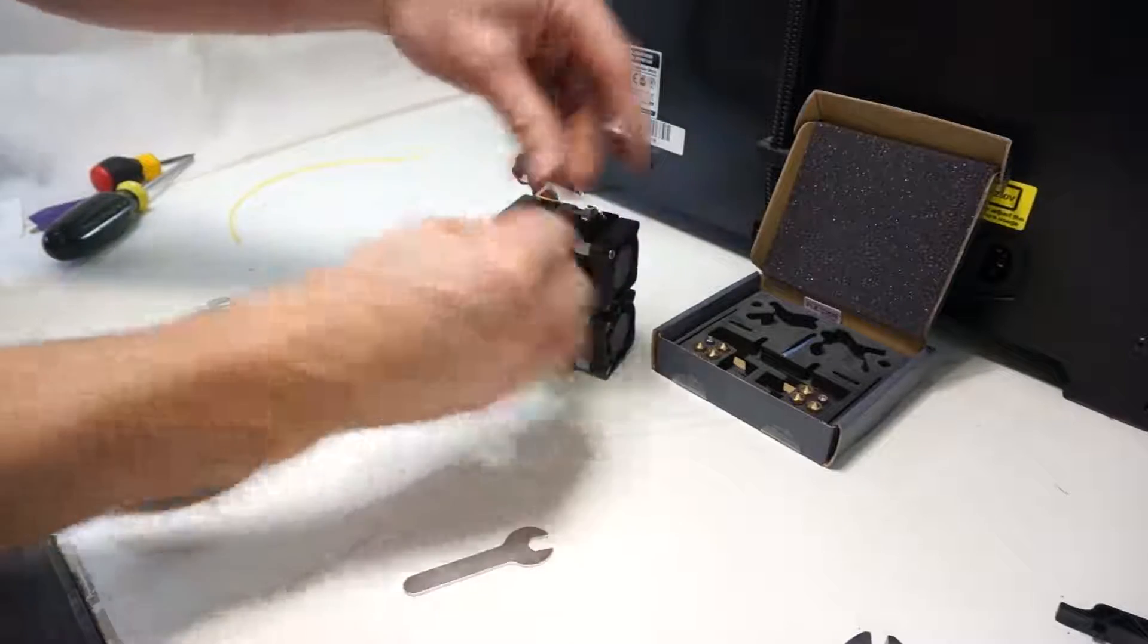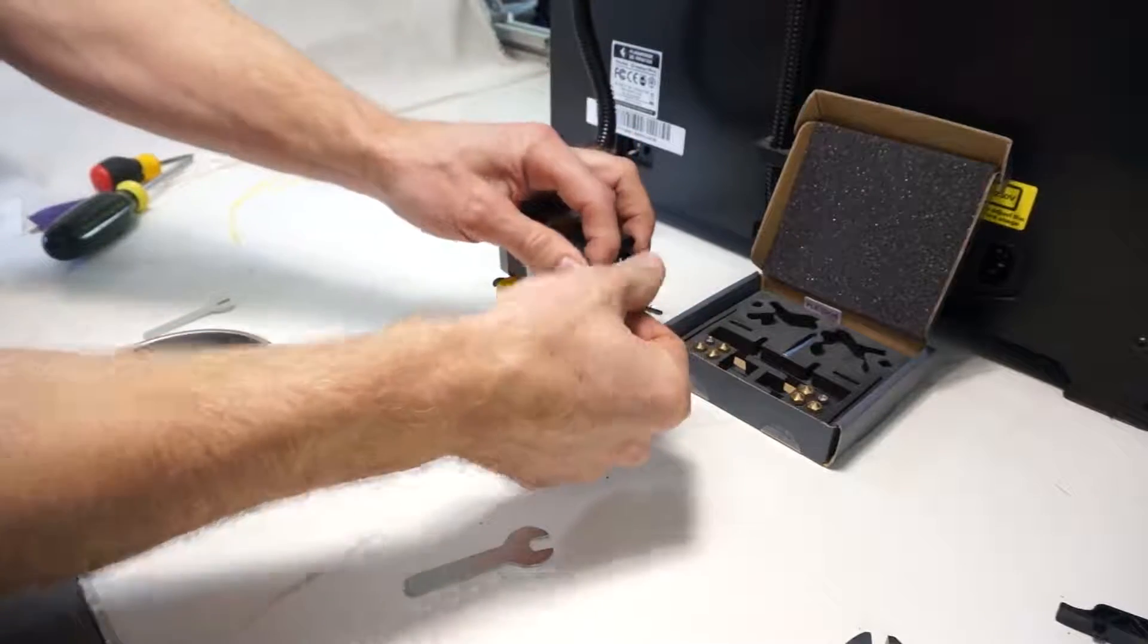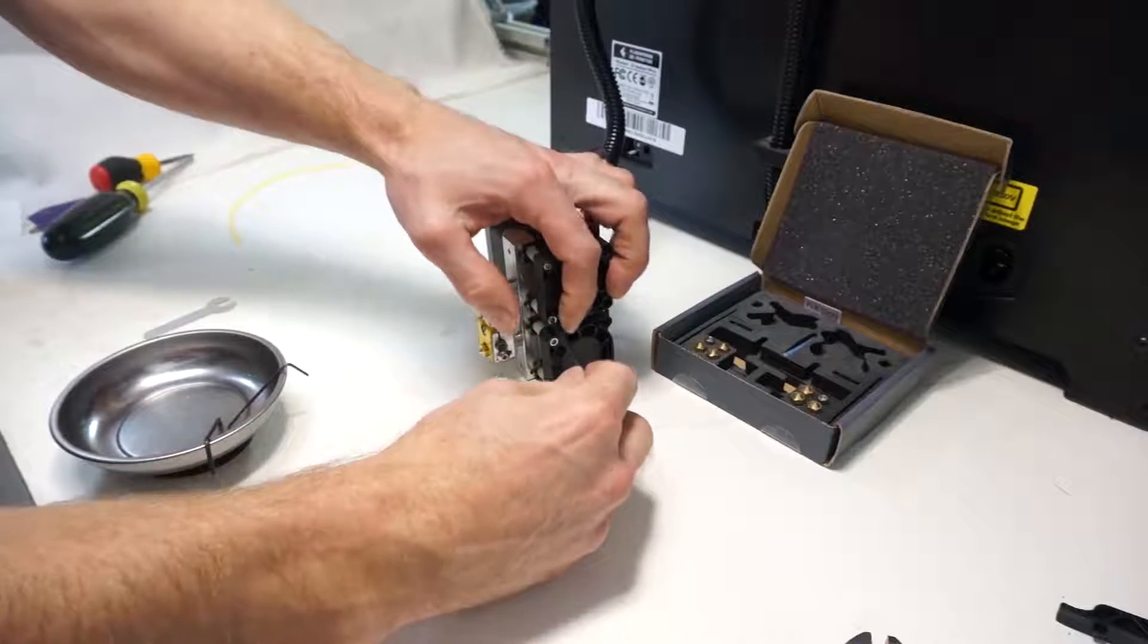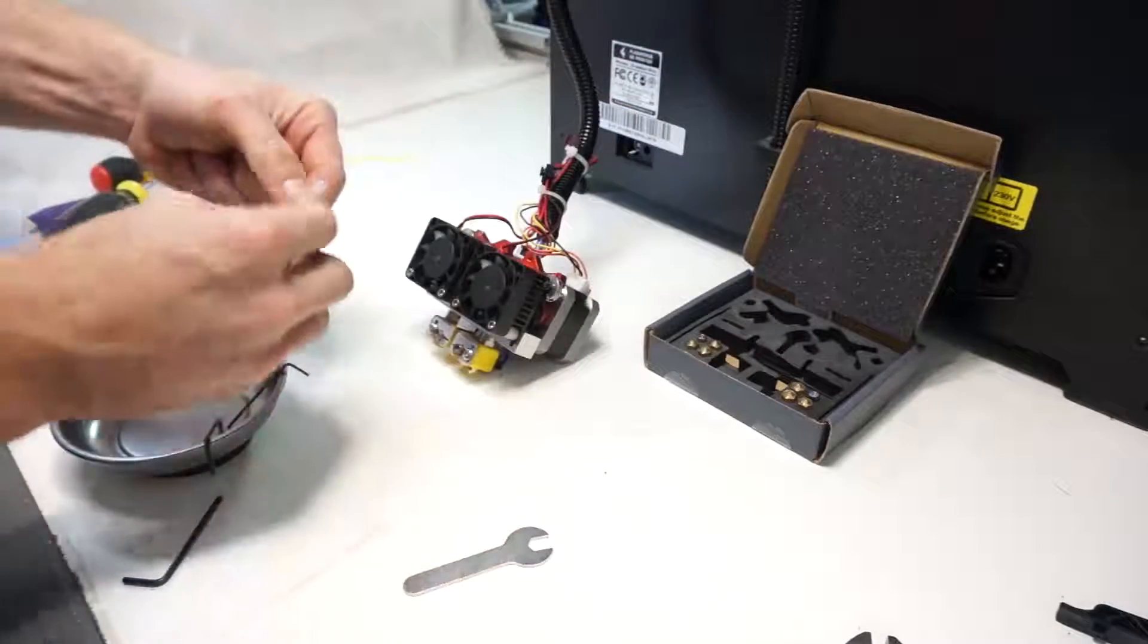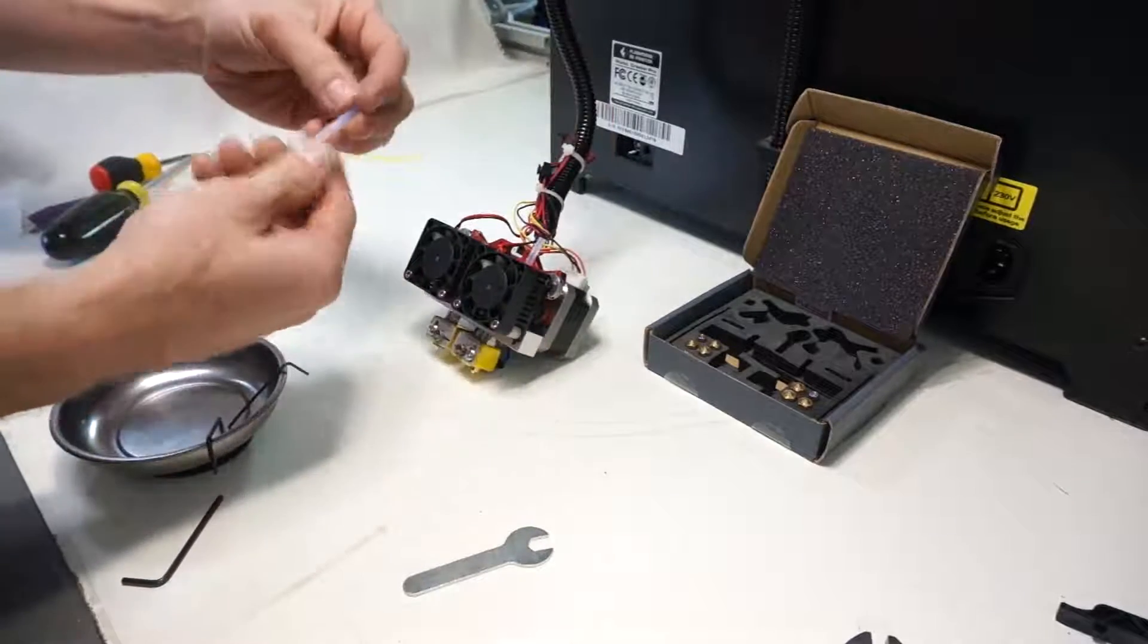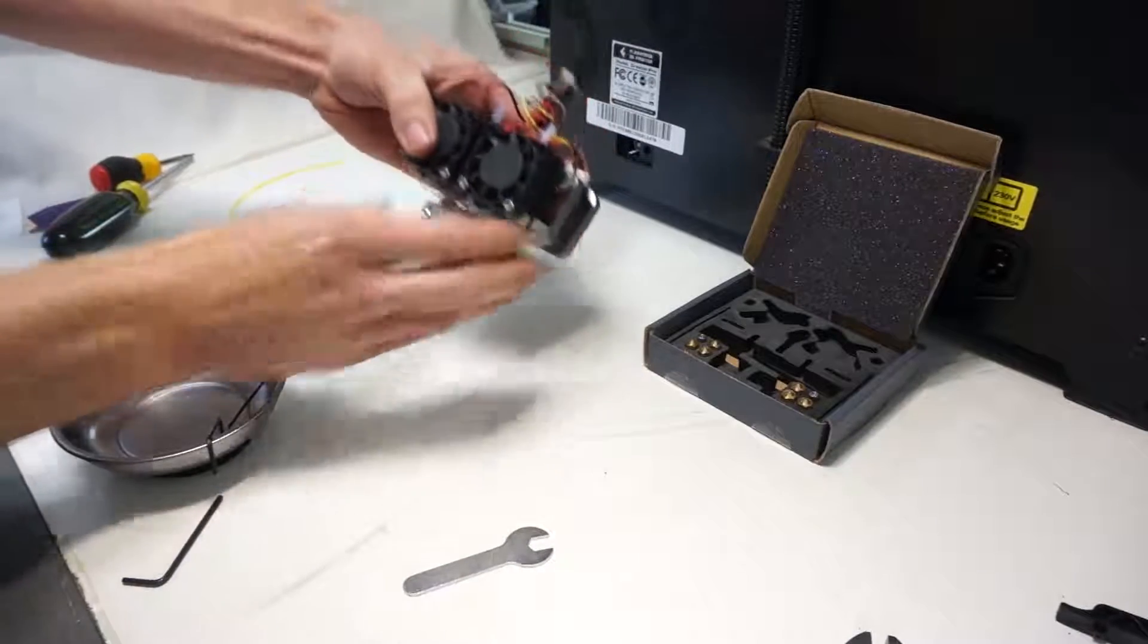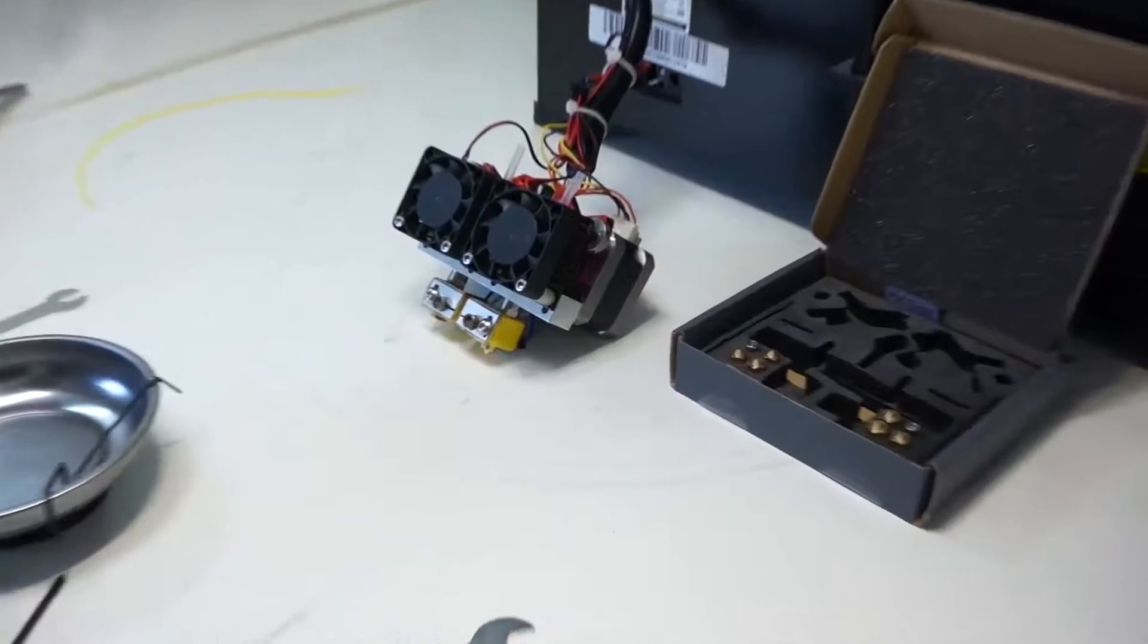And if you have trouble finding the holes in the motor with the screw one thing that you can do to make it a little bit easier is set the cam to position four. And this will allow a little bit more space for the PTFE liner and make it a little bit easier for you to get the screws in place. And you can drop the additional PTFE tubes in the top of the drive mechanism to act as guide tubes for the incoming filament. And if you go to our website you can download a part that screws into the top of the drive mechanism that will hold this PTFE tube in place and allow the attachment of an additional guide tube. And you can customize it to fit the diameter of the guide tube that comes installed on your printer.